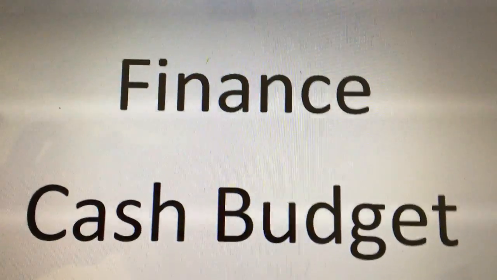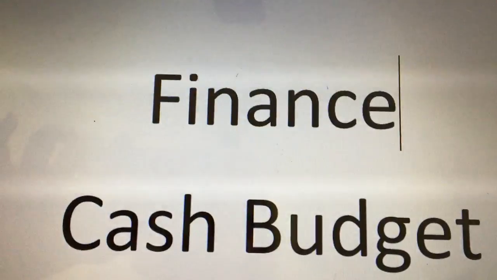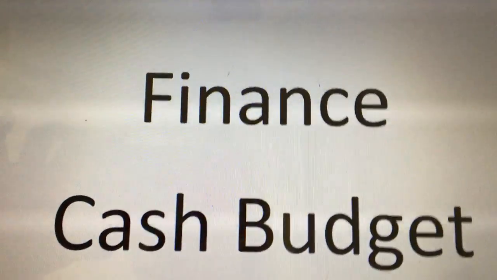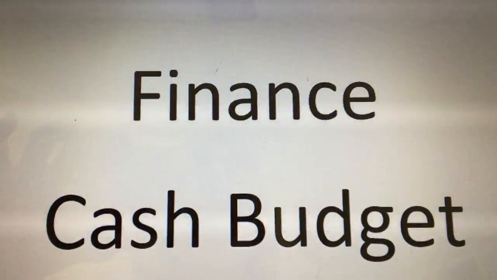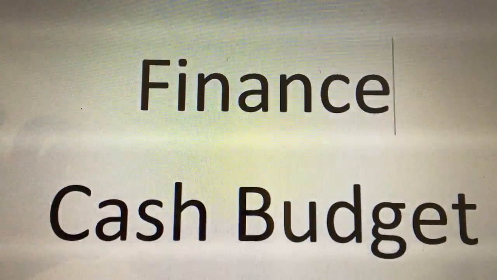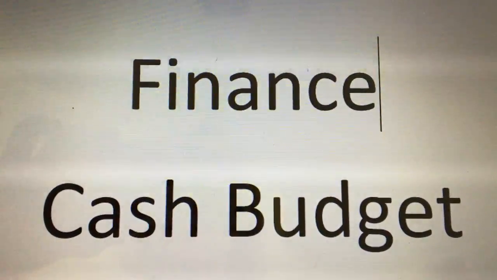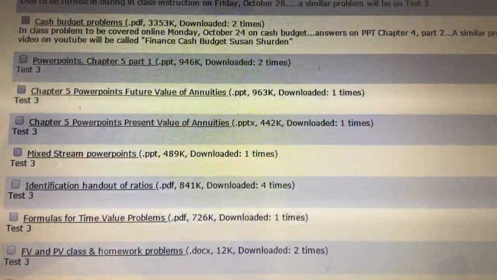I know on Friday, the last time we met with my husband, he looked at a personal budget just to give you an idea of what we'd be getting into. So now we want to look at corporate budgets, particularly the cash budget. Let's go to Wolf Den and take a look at what's there and show you where you need to look for the next week's assignments.